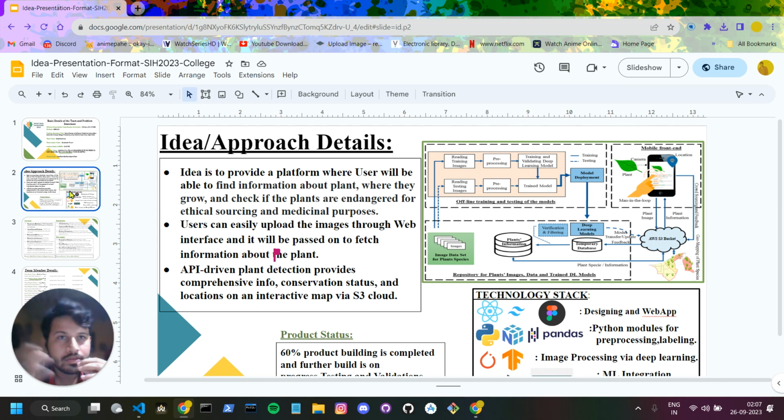It defines that there are large numbers of species of medicinal plants and raw materials out there, and it is so hard for the common user to identify them. Someone who is not a practitioner in that field, not a herbalist, not a pharmacist. I'm doing engineering, and it is not easy for me to identify what species of medicinal plant this belongs to. So that is why this is important.